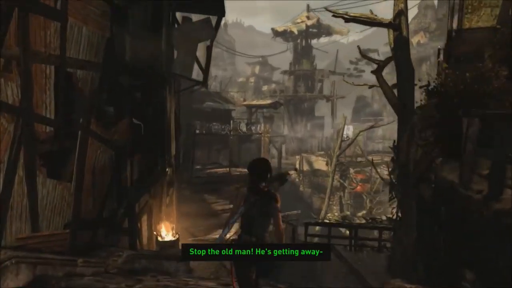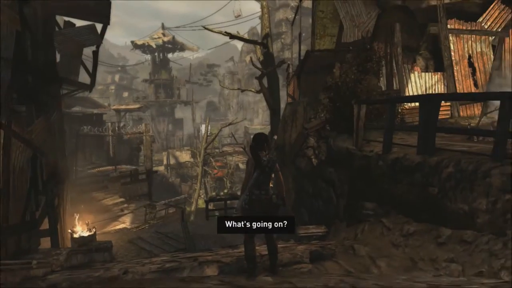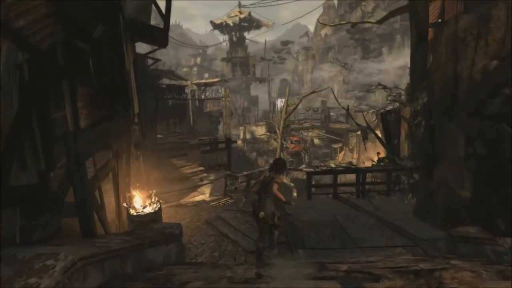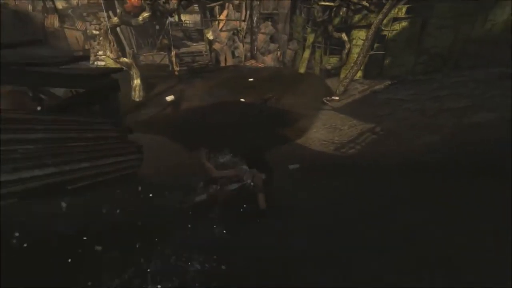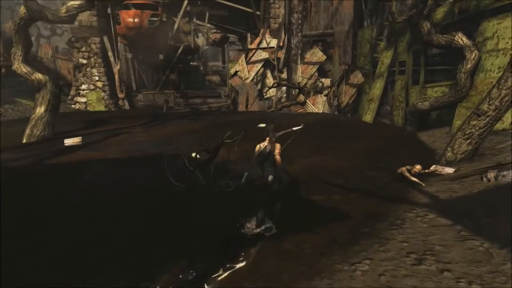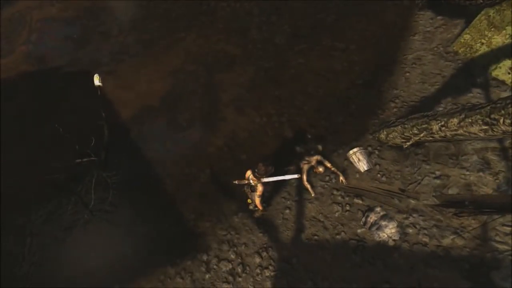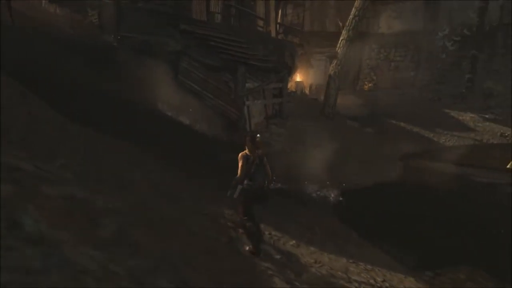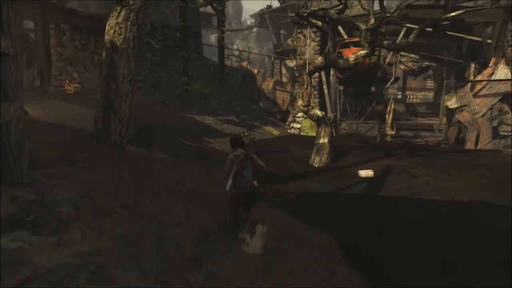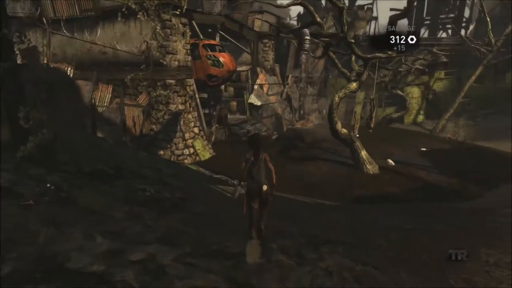There we go. What's going on? Old man. Is that Grim? Grim, you cheeky old bastard. Oh shit. Okay. Oh. How can they live like this? God, look at this dude. Oh. Oh. Ugh. Ugh. So many levels of no.